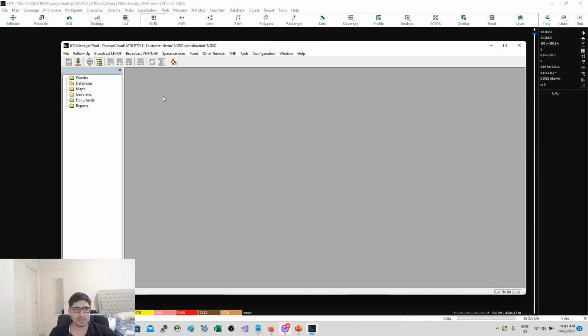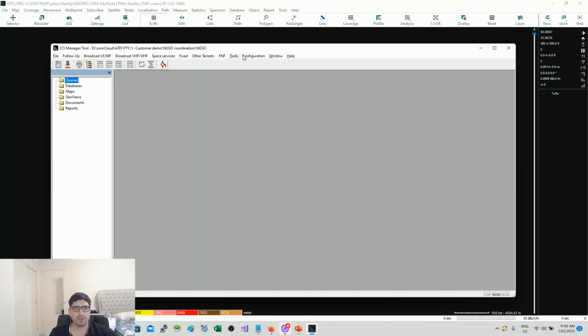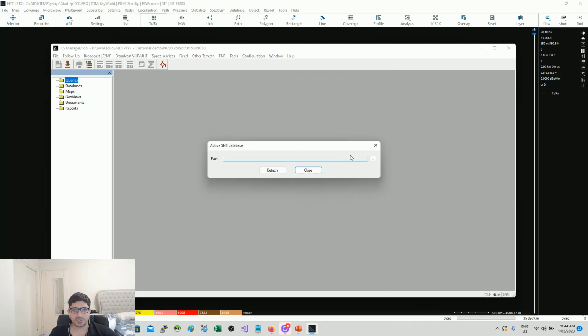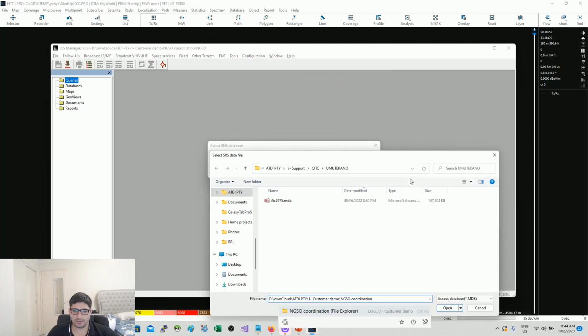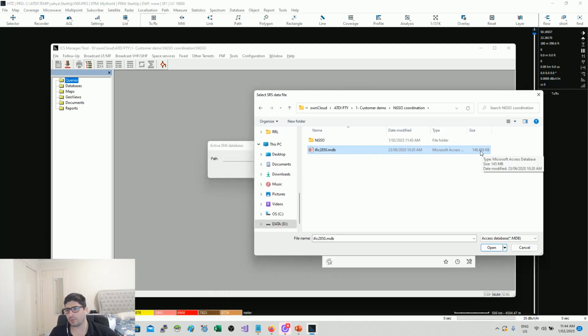So next step is I want to connect ICS Manager to the IFIC database that I downloaded, where the notification is coming in from ITU. So you go to the configuration or tools, let me have a look, see which one it is. Workspace, yeah, it should be under workspace. So we've got Briefik, which is for broadcasting, and then you've got here SNS, satellite network services, okay? You go browse, and then you point it to that Access database which you downloaded through the ITU. So 149 meg roughly.